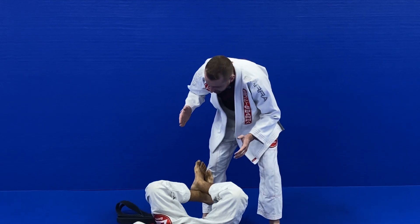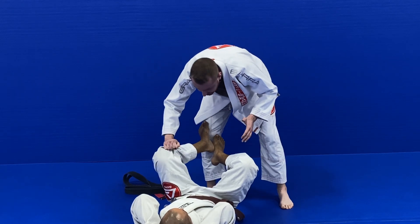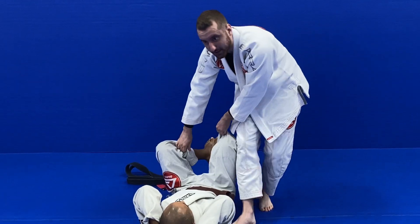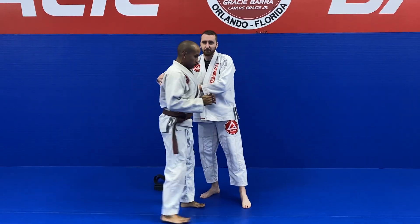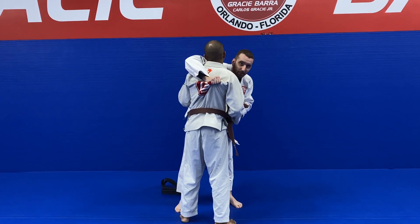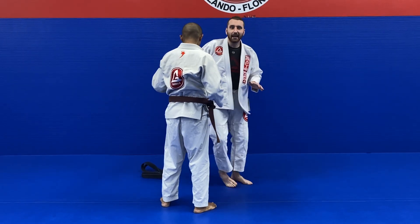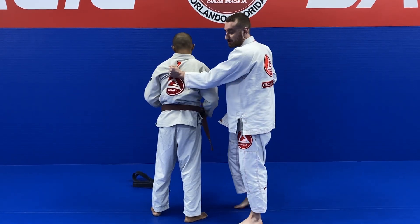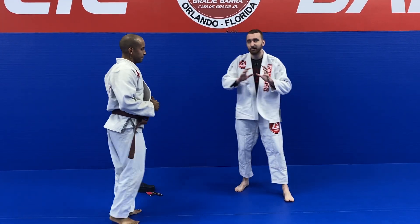The way that we need to do this is we need to punch our hand into the gi, which makes a kind of latch for us to hold onto, and then we can manipulate the gi. If I make a grip on Predator's back, I'm going to slap the gi and then that's going to enable me to grip and move him wherever I want. I can't just go directly with the fingers and start making the grip — I either need to slap so that I can make the grip, or I need to puncture with my fingers and then make a grip. That's how you grip the gi.